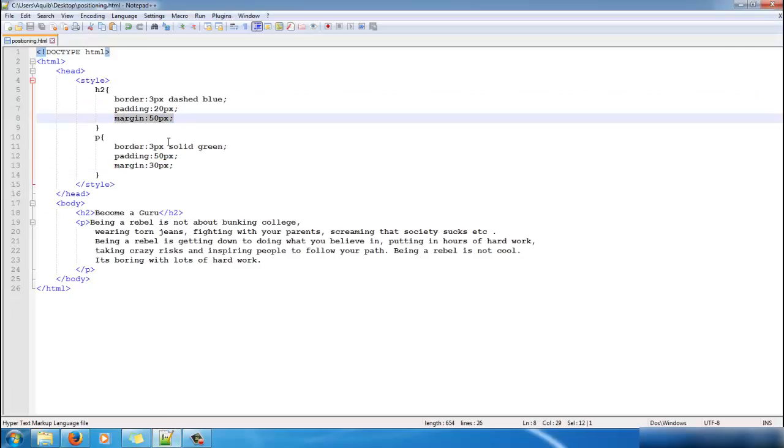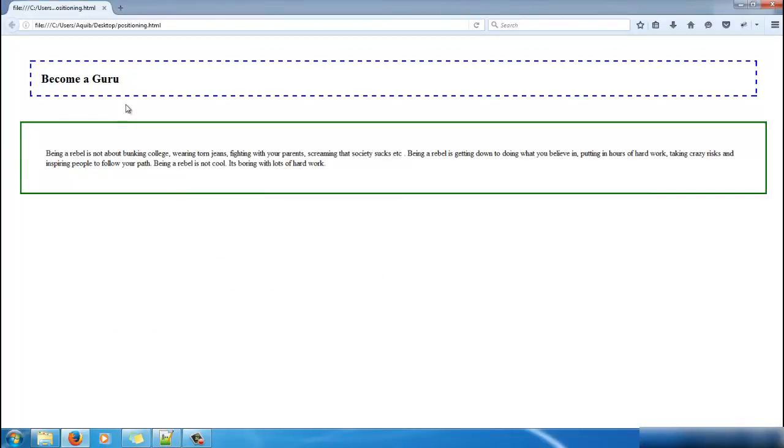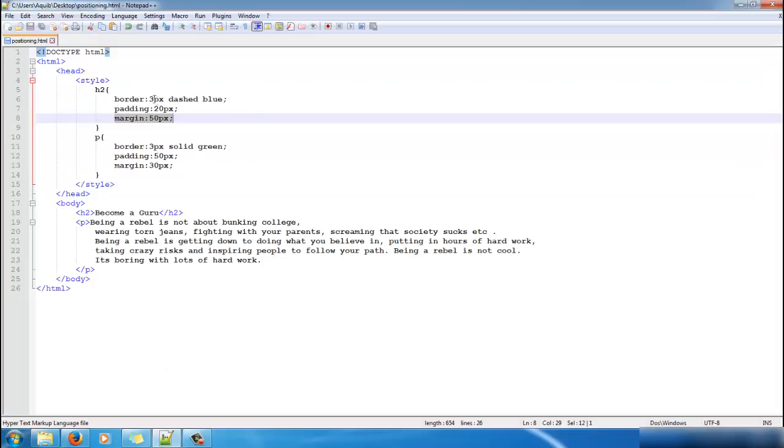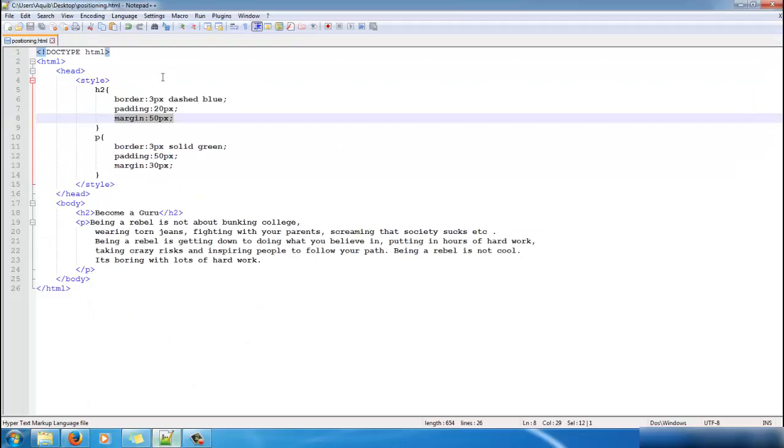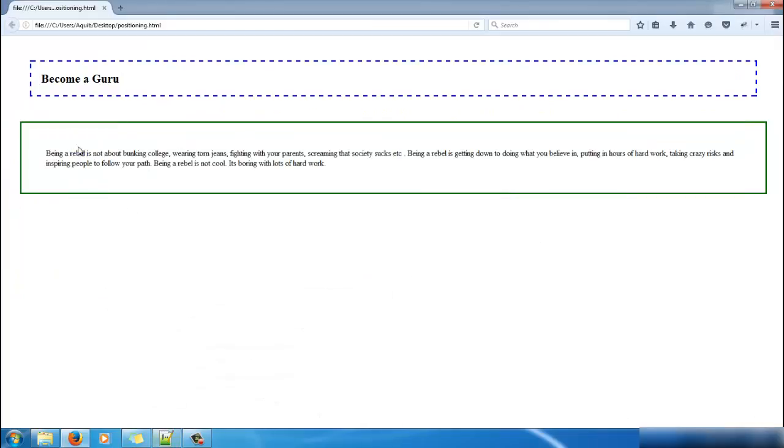So 30 plus 50 is 80 pixels, and that is what the difference between these two elements actually is. What we did here was we did not add a border to all the sides individually; we had one common border for all the sides. Similarly, a common padding and a common margin. However, if we want to distinguish individually, as in we want the top to be of a particular border style and the left side of another style or something, same goes for the padding as well.